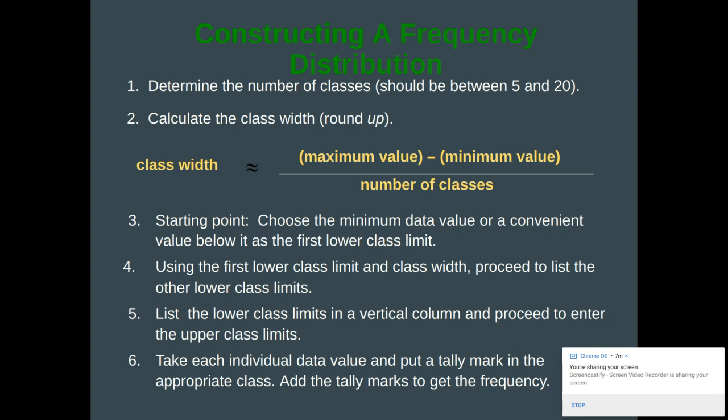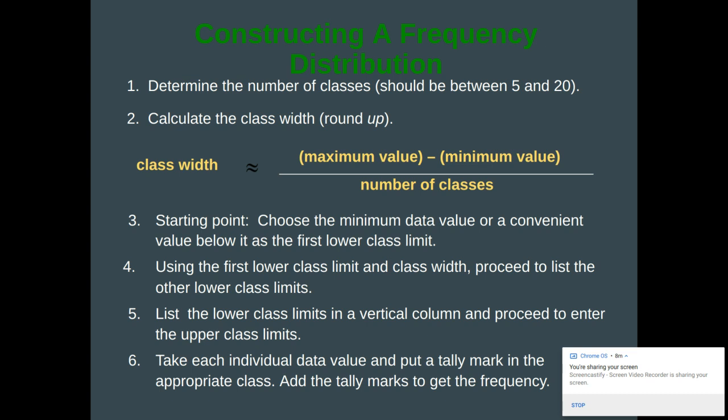If your data is very widely spread over a very large range, you may want to have a couple more classes so you can capture some things that are happening. And honestly, in a real experiment, if you were doing this with some raw data that you'd collected, you might play around with this and choose, okay, well, let me try 6 classes. Let me try 15 classes and just see which one gives you the simplest and yet most informational picture of your data, okay?